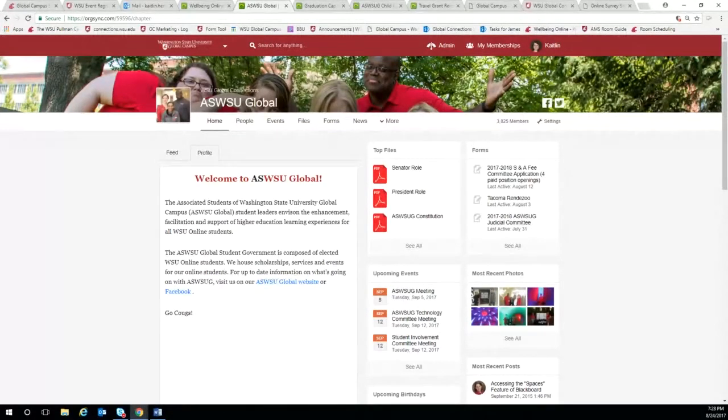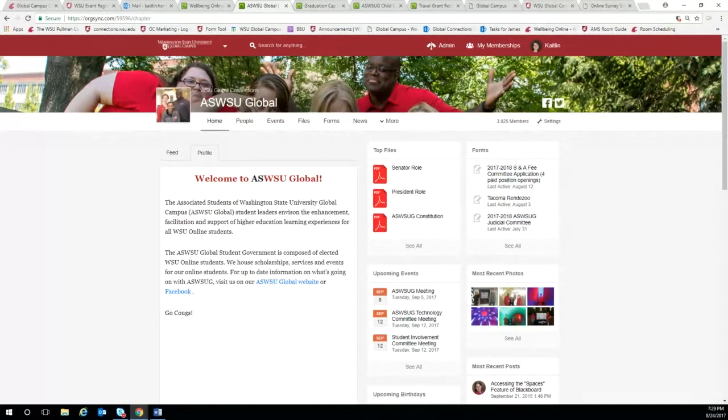And in the chat box, I see Ricky mentioning that her and Michelle are both members of the student government. So if you have any specific questions, please ask them. They also, in case you want to get involved more with your student government, have student involvement committee meetings, technology committee meetings, and student resource committee meetings that anyone is able to go to. So you don't even have to be necessarily in the Senate. And Ricky mentions that you can email them questions at global.sec@wsu.edu and also global.invol@wsu.edu.